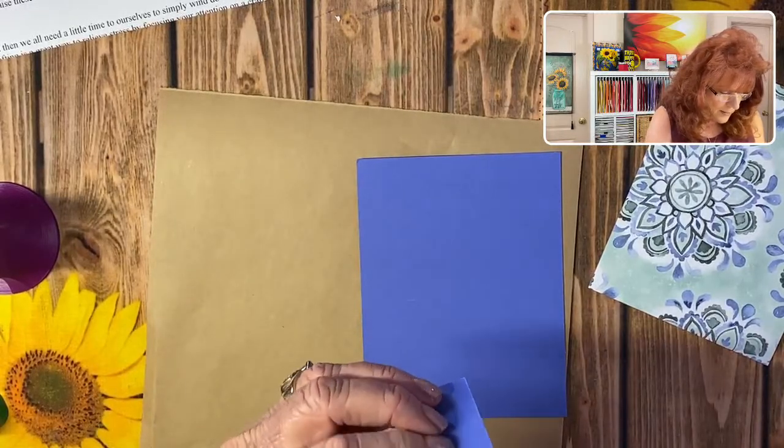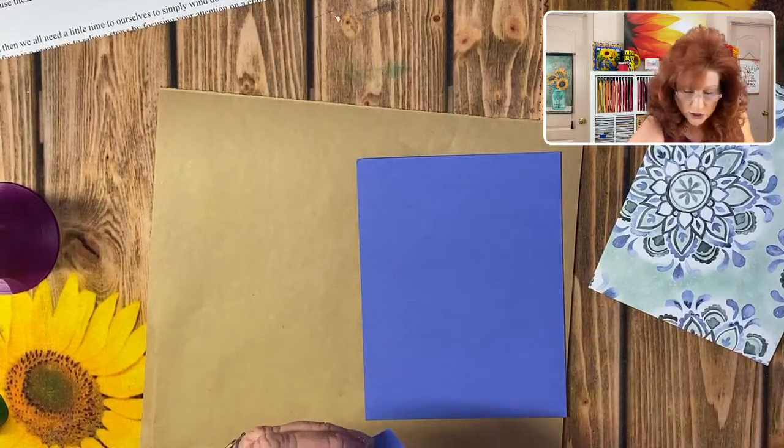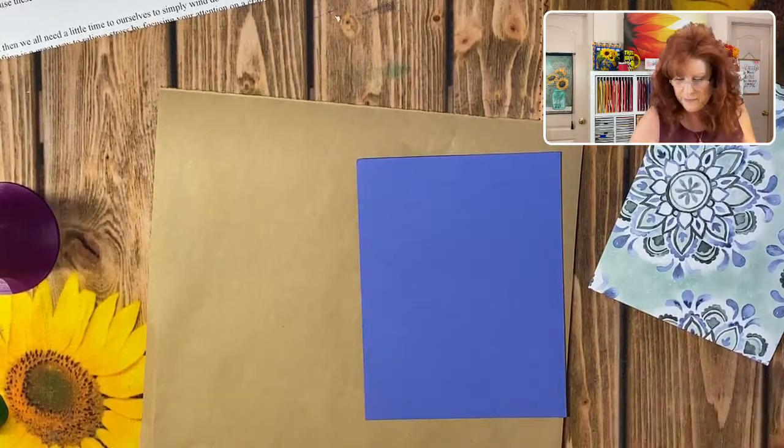Oops, boy, that glue went crazy. Usually we don't have that much glue coming out and I'm having to fight with it.